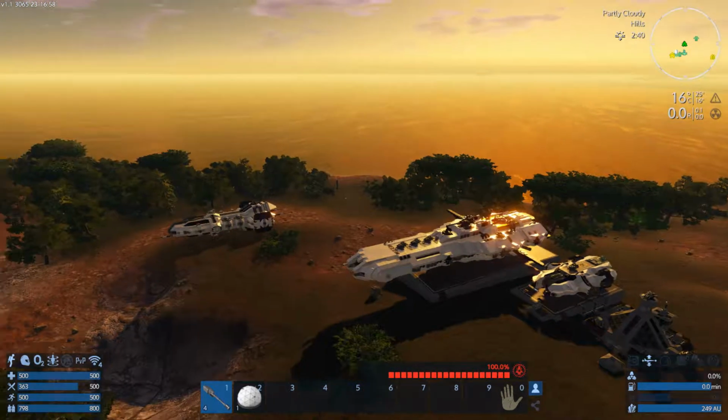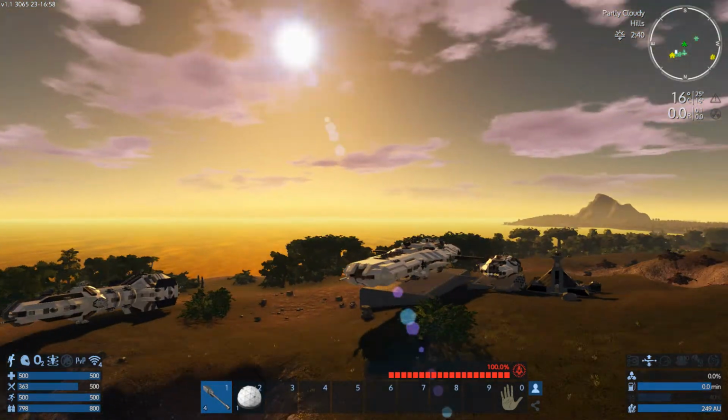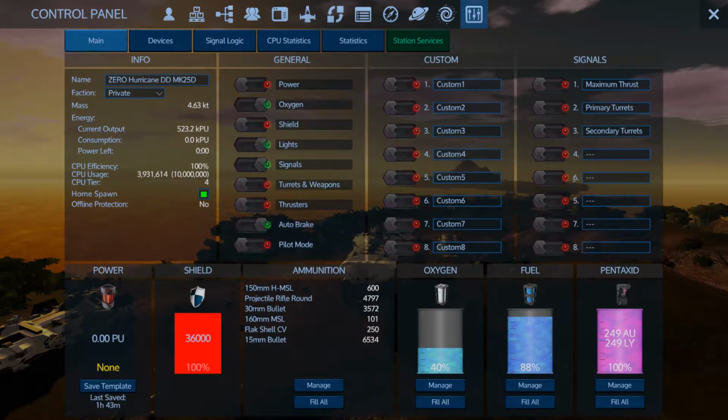Right, let's just take the highlights off. Right, I've split my weapons into three tiers. So, once they go hot, I can sort of keep my primary turrets in secondary modes. So that should keep it like that.